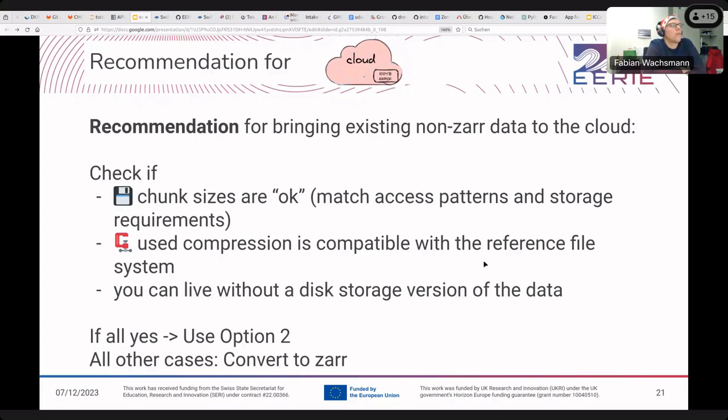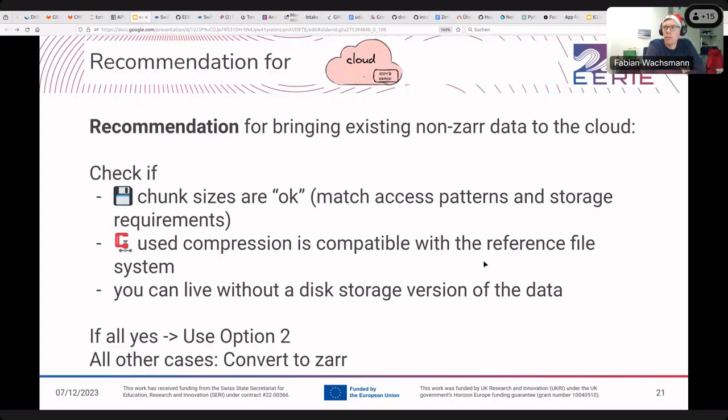If you can answer this with yes, and you can also live without a disk storage version of the data, and you can live with 1 copy of the data, even on a not backed up cloud, then yes, we can go for option 2. We do not have to convert the data, and this might be less fault tolerant.